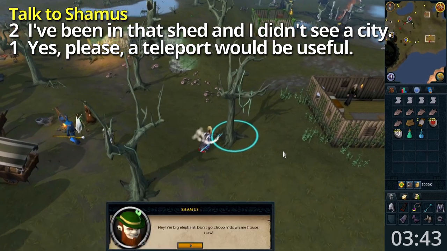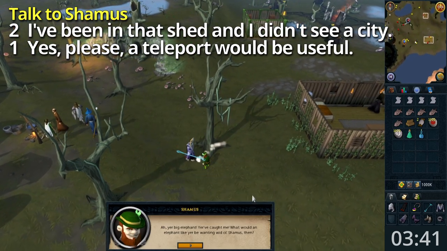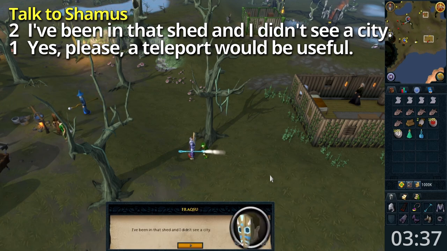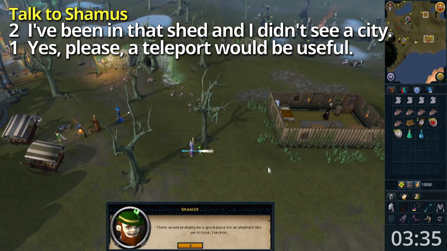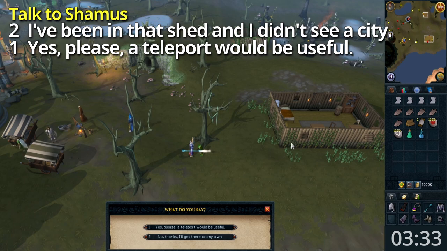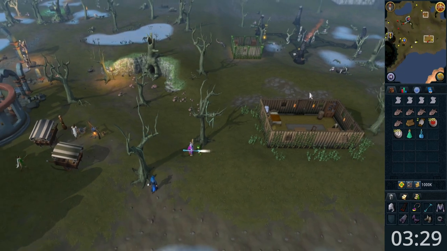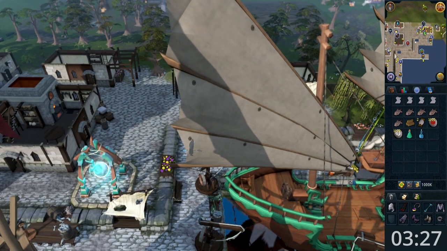Click it and you will spawn an NPC. Talk to Samush. Option 2. Option 1. Go south to the Entrana docks.